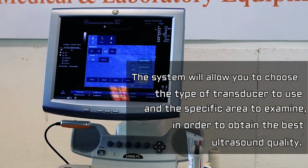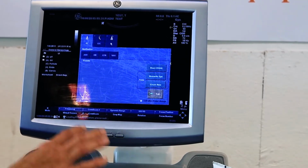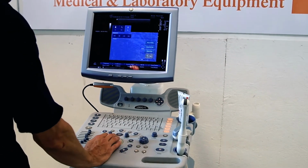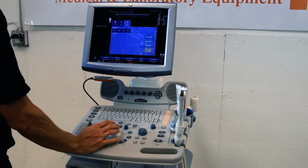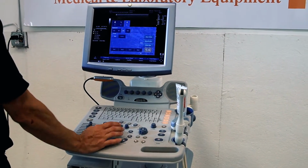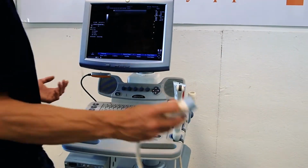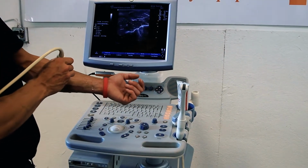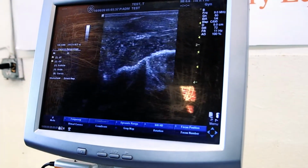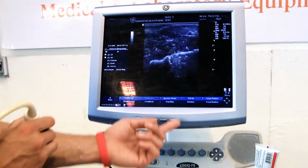We'll do the linear transducer next. So we'll go ahead and select that. It's going to take a moment to switch over here. There, you see how it switched? Sometimes you have to give it a second. You'll come down here, simply hit exit, and then your linear transducer will be operating. Now this is going to be primarily for your vasculars, your linear. The convex is more for abdomen, but as you can see here.